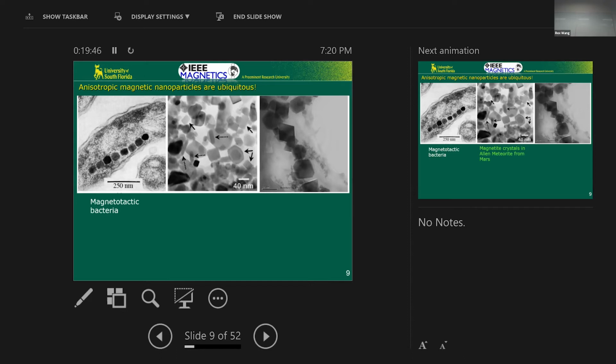The second example in the middle is out of this world, literally speaking. Turns out that these are the same magnetite nanoparticles that are found in a chunk of meteorite from Mars that crashed into the Arizona desert. Okay? So, well, you've got nanoparticles in life forms, nanoparticles in rocks from Mars. Let's not put them together. That's not my job to convince you that there's life on Mars. But I just want to point out that you get these faceted anisotropic nanoparticles already present in some of these rocks, for example. Okay? You can see how the faceted surfaces are. You can actually find out what the surface terminations are in the topography of this, and it's pretty interesting in itself.